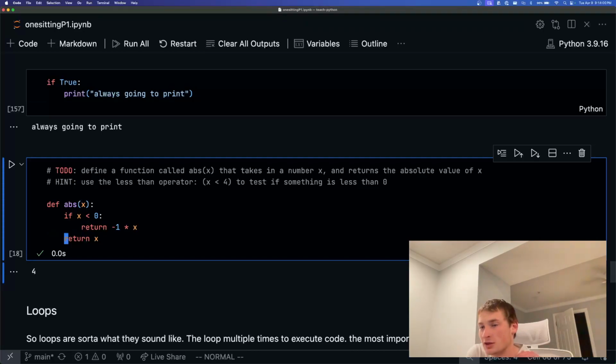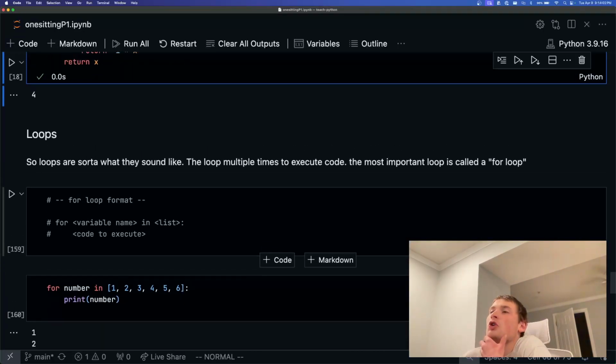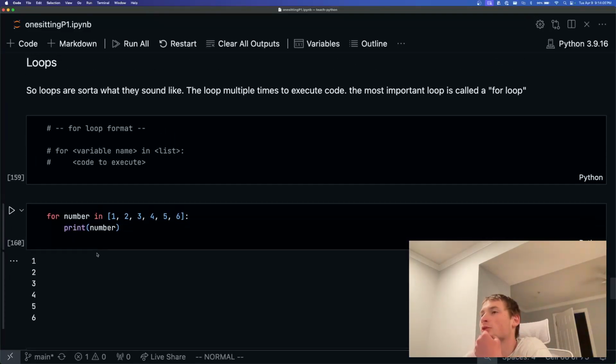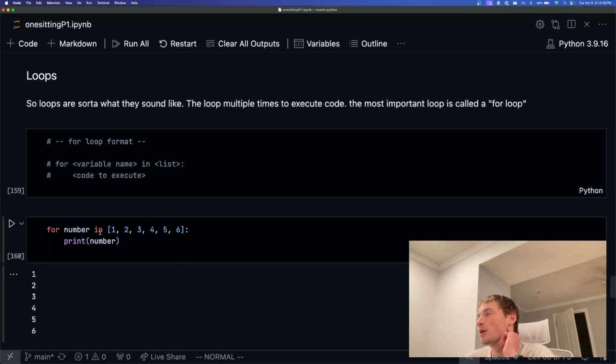If and else statements. So now switching gears to loops. And loops have their very specific format again, and it's a lot of new things to throw at you, but the point is not to memorize it all on the first try, it's just to see what it looks like.